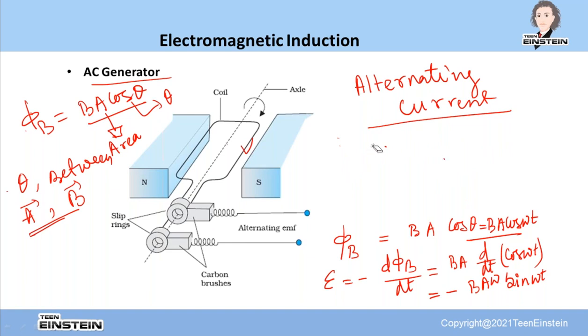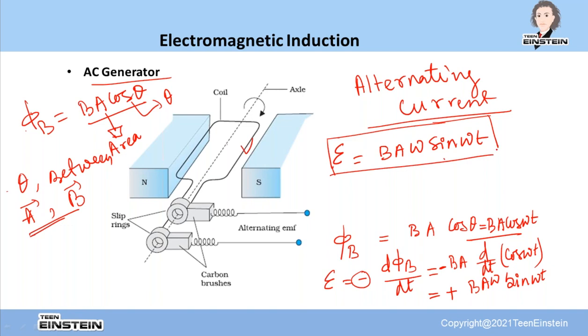So what is the induced EMF I get over here? Yeah, I have done one simple mistake. If you take the derivative of the cosine function, it will give a minus, and an additional minus was over here, so it will actually be positive. So the induced EMF you get from here is B A omega sine omega t.